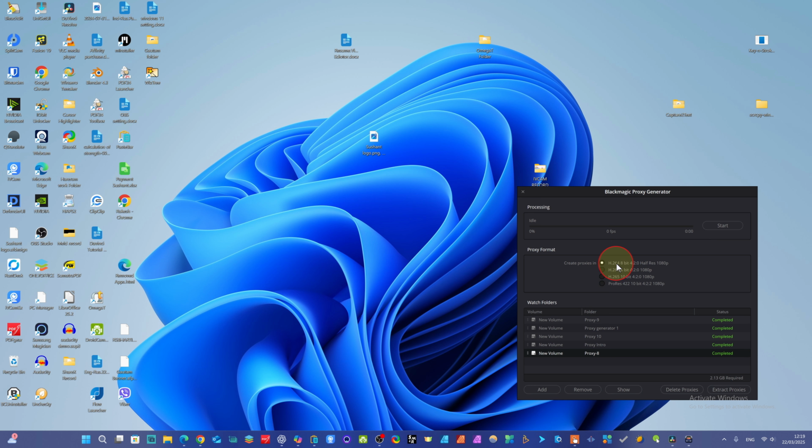We have been using the H264 8-bit codec. I always use this, and this one is H265 10-bit. And now you can actually use this codec, dear friend, ProRes 422 10-bit 1080p. This ProRes is the Apple proxy format. Now we can use it on Windows 11 and Linux machines. It's a great deal, and it's available in the free version.